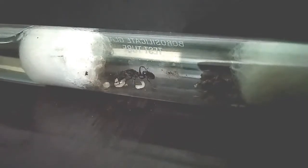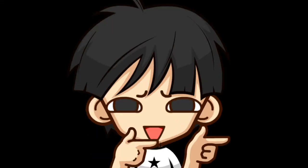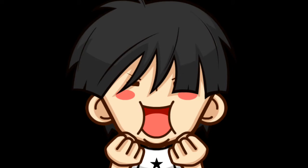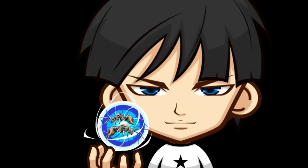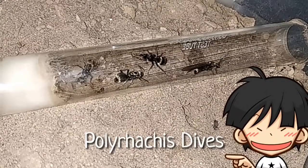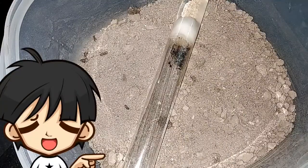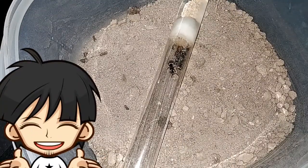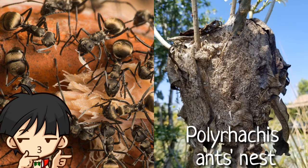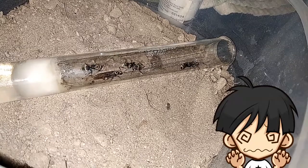Let's hope these guys do well in the future. Moving on to our next semi-claustral species — and this species has given me something that all ant keepers wish for, which is a polygyne colony with not two, not three, but actually four queens together. They are the Polyrhachis dives. The first thing that attracts you about these guys is the beautiful gaster which shines golden in bright light. Again I have used a tub-and-tube setup because they forage for food in the wild. Polyrhachis dives exist in huge colonies and because of their polygynous nature they can have more than 100 queens together.